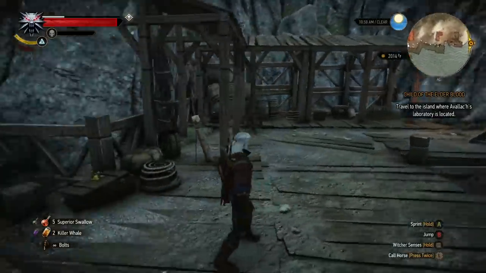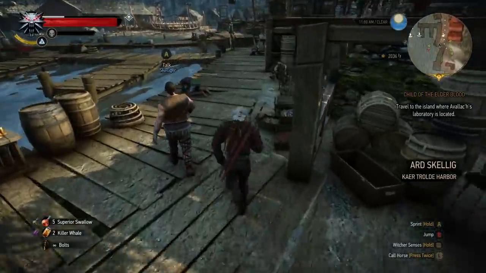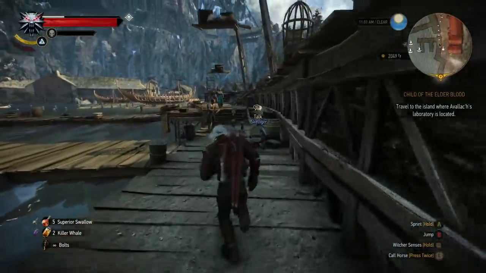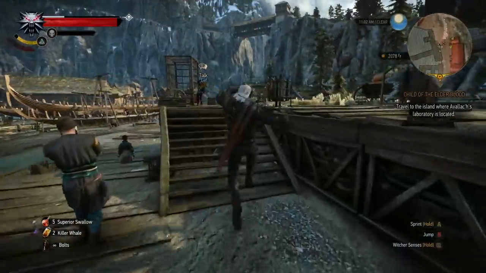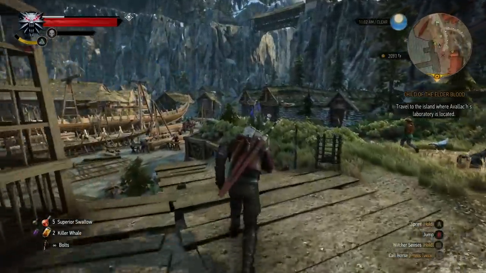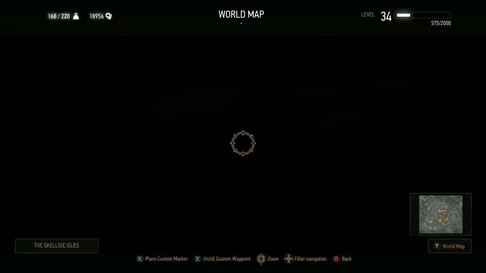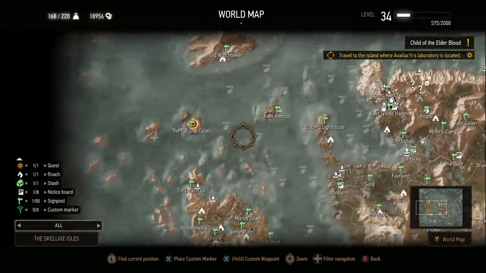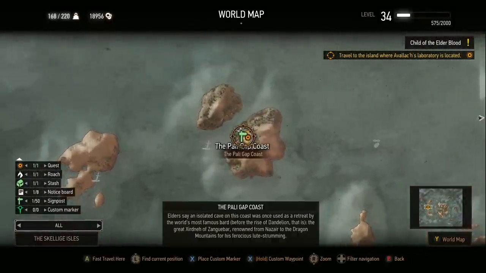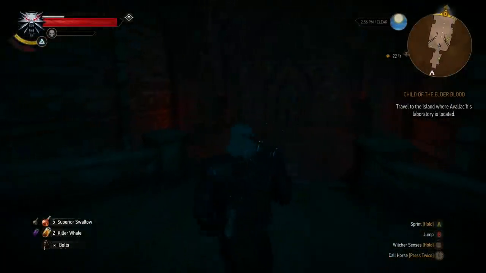Right, okay, I guess we're going to go and do the Child of the Elderblood. I guess we'll do that first. We'll just travel to the island. We've probably already been there. I imagine we'll have a marker there from all the Skellige traveling. In fact, I think I actually have been there. I have a distinct memory of us getting there at one point, and thinking, oh yeah, it's this place. Yeah, look, we've been there. Right, let's go. Okay, Yennefer, Ciri, I have made it to the island. It didn't take long. We've already been here, actually.